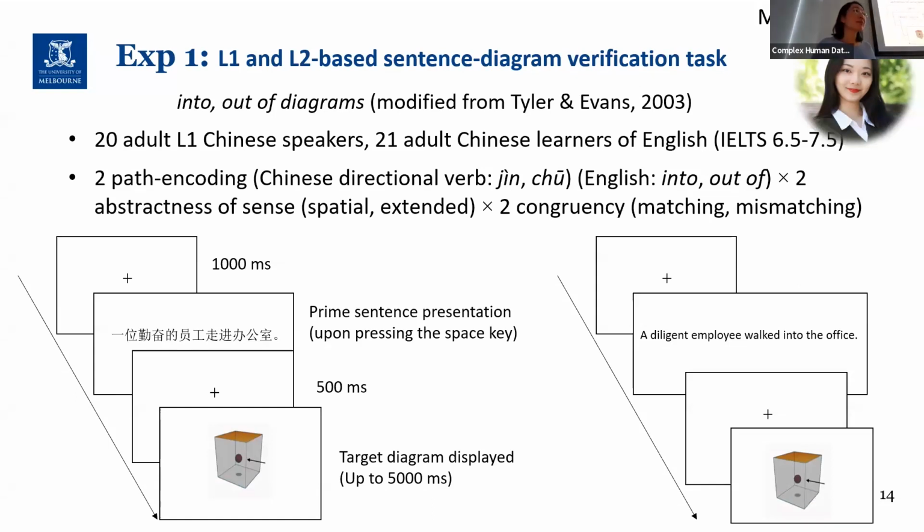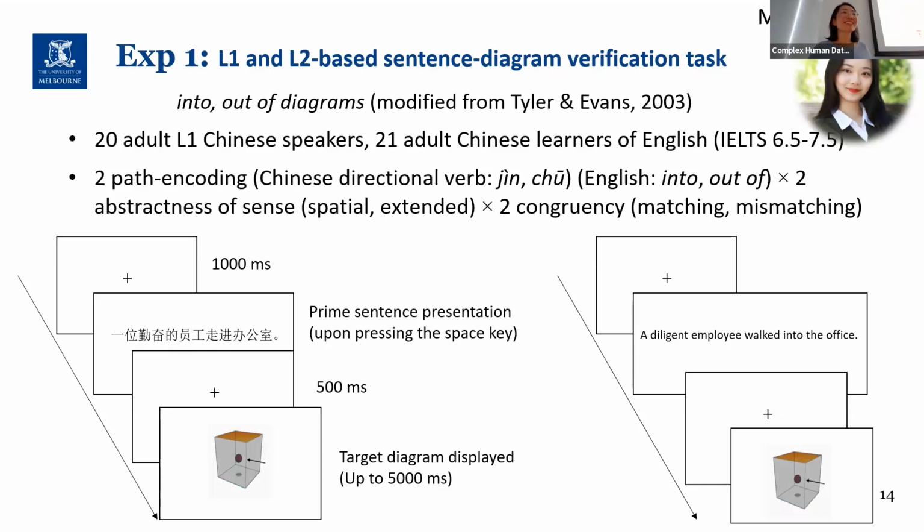Is it possible that there could be an effect of reading time on the congruency? Reading time on the congruency, yeah. So I think that's related to what that question is about, definitely. But it's hard to tease apart to what extent that additional time for translation affects the diagram judgment. Yeah.